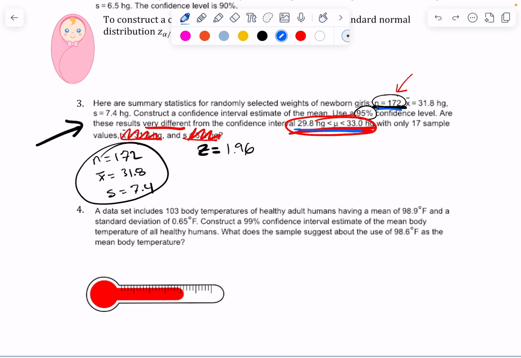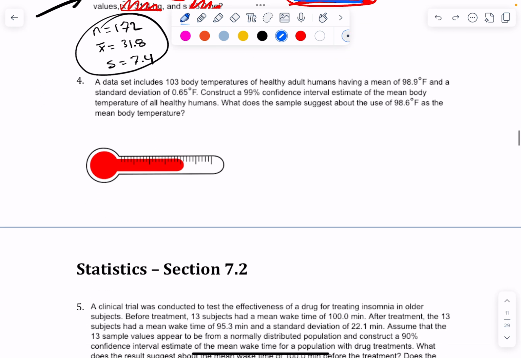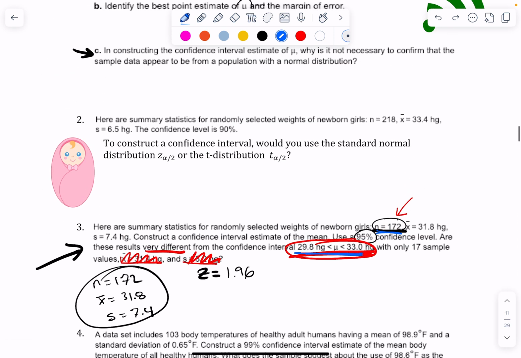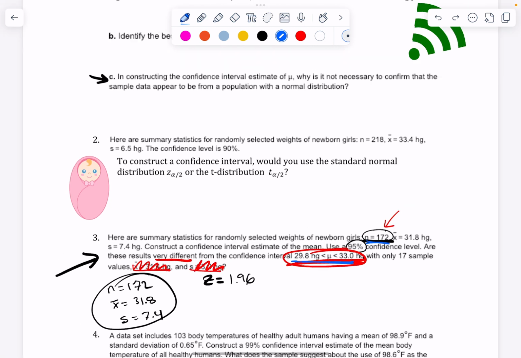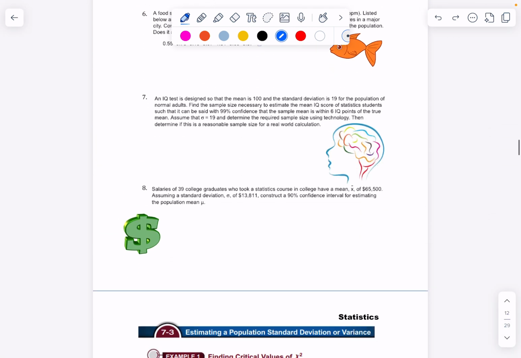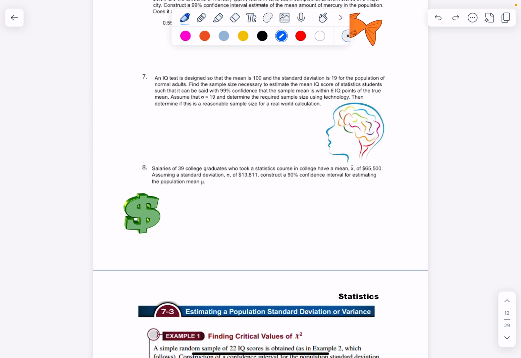Okay, all right, so go through that, do as best you can through those problems, dissect out the information, put variables with them, and you're just calculating your error and adding, subtracting, and finding your confidence interval. So do the best you can. You can work together if you want to, I don't care, but try to work through those 8 problems.